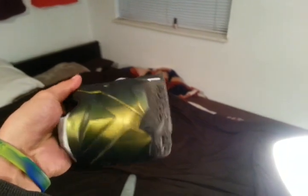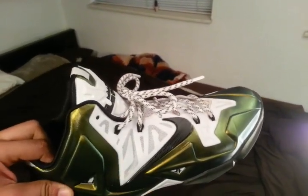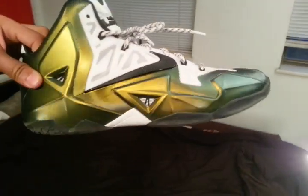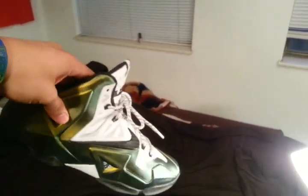They also took the Chroma option down from being $20 extra to no extra cost at all, which I thought was kind of weird. So with the Chroma, shipping and everything, it was $280. Nike sent me a letter apologizing for not getting them out on time, and they actually refunded me 50% and sent me a coupon for 15% off my next Nike.com order — not Nike ID.